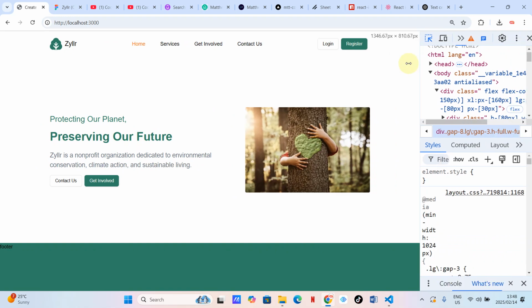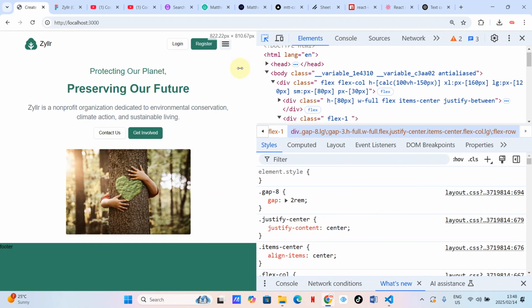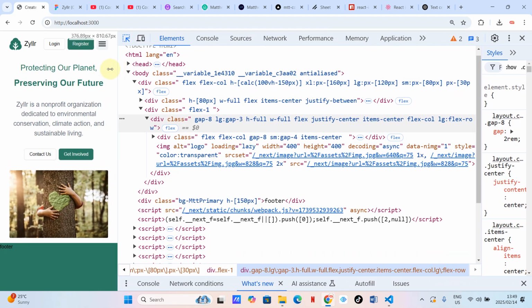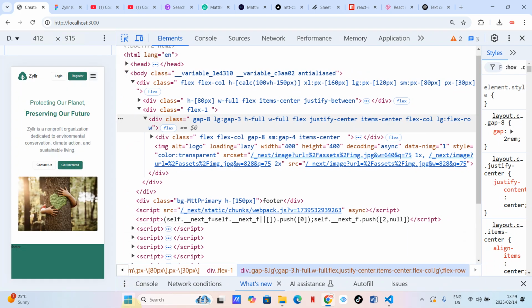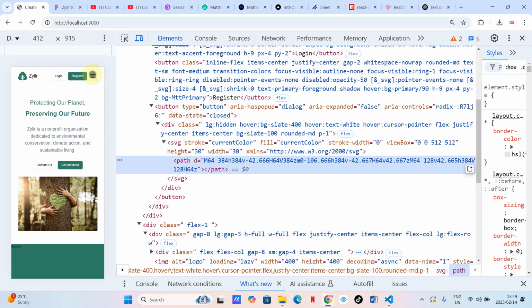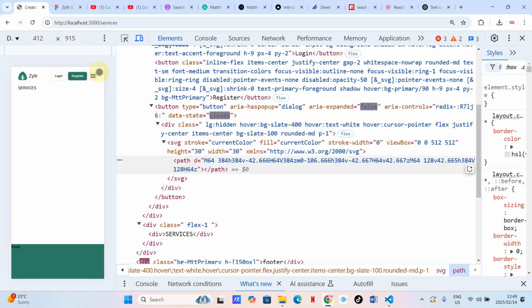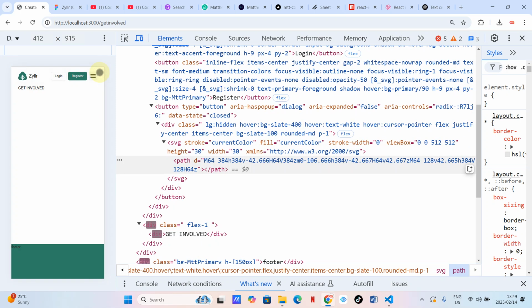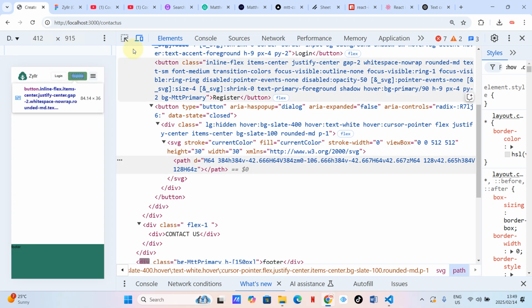Okay, let's check again. As you can see, I'm happy with that. Okay, this is responsive, the way I want. This is a mobile version, and when you click here, you get this. But now when you click on this, this doesn't change. This doesn't move away when you click on one of these. I think this is something that you can figure out, I'm hoping. I don't want to make this tutorial longer unnecessarily.